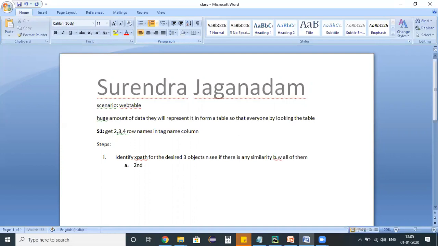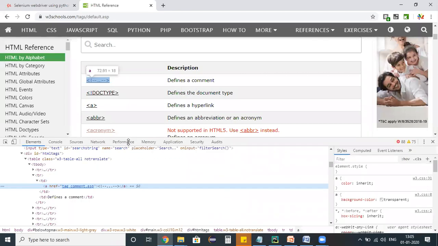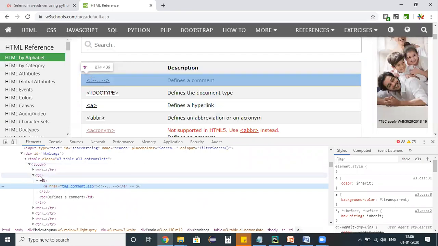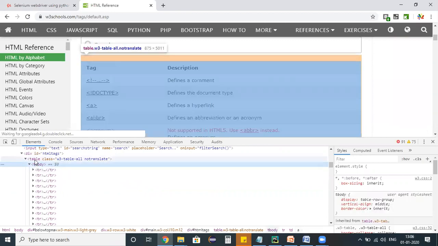So here, the second object, third object, and fourth object. I have listed down the second, third, and fourth objects here. Now I right-click on the second object and inspect. Here this object is under a TD, under a TR, under a tbody, under a table.